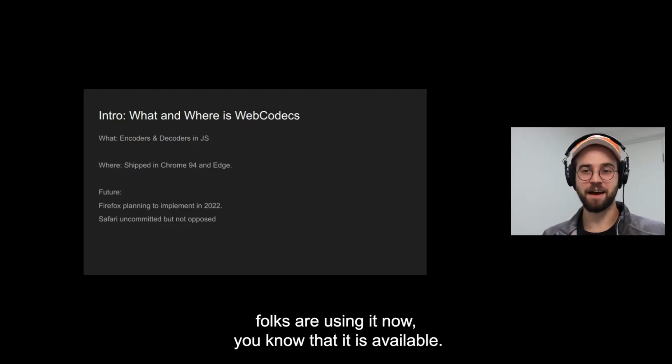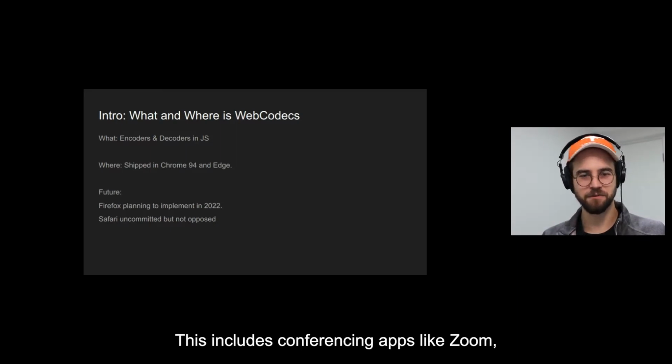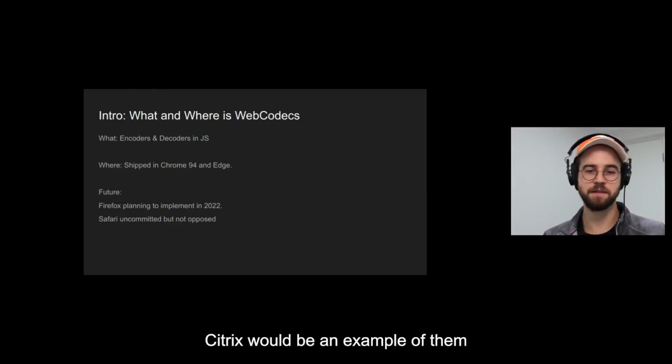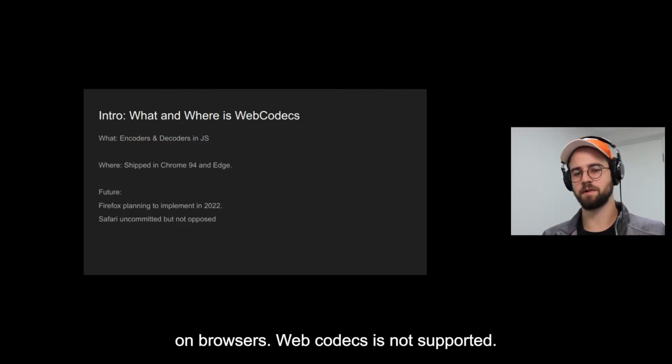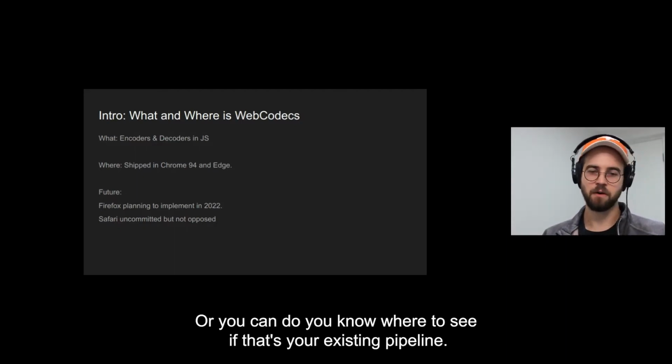Folks are using it now, as it is available. This includes conferencing apps like Zoom, as well as streaming use cases like remote desktop, like Citrix would be an example of them. On browsers where WebCodecs is not supported, you have the option to fall back to WASM, which is what Zoom is doing, or you can do WebRTC if that's your existing pipeline.